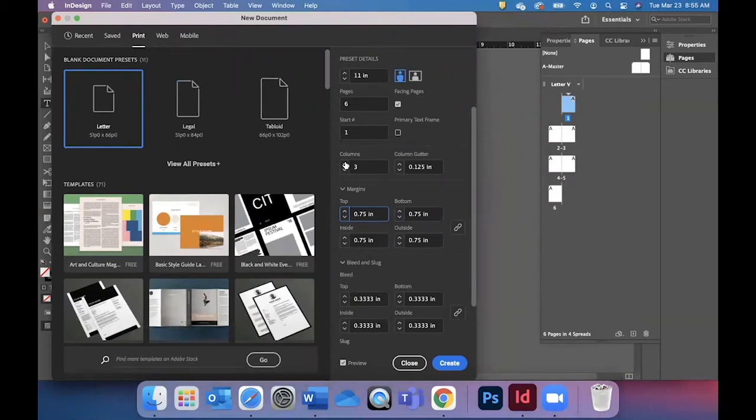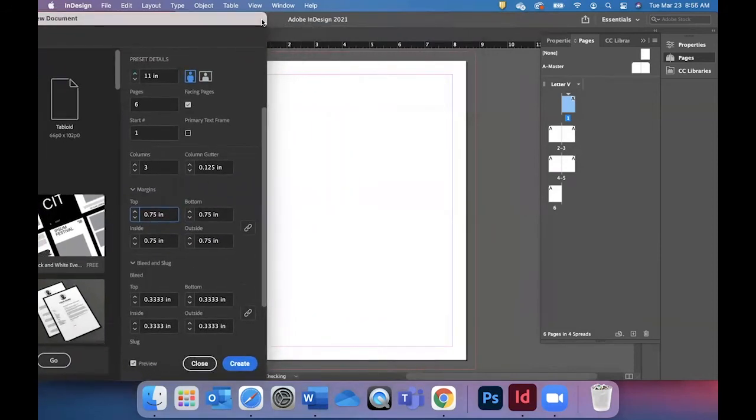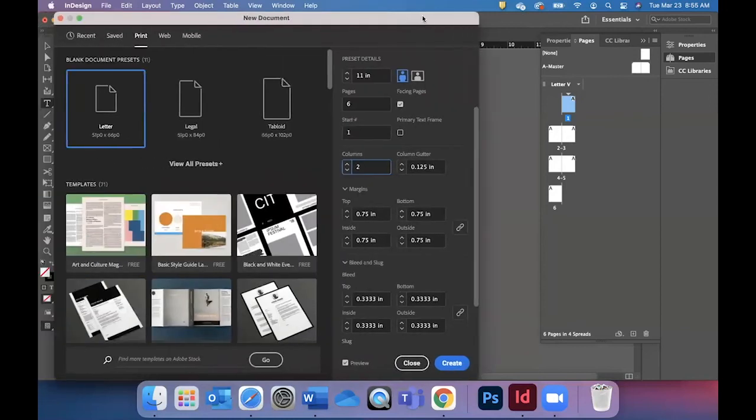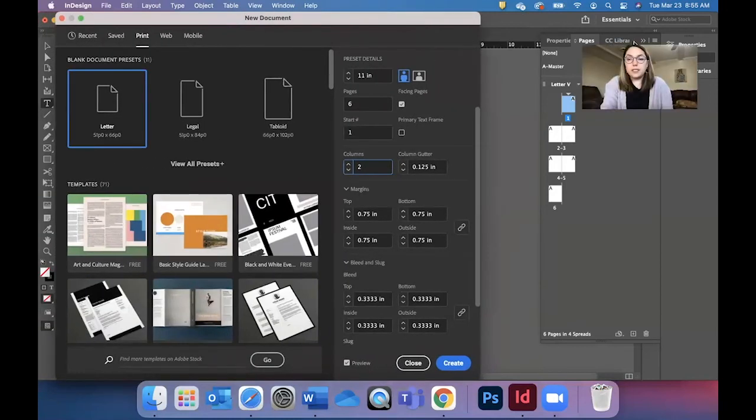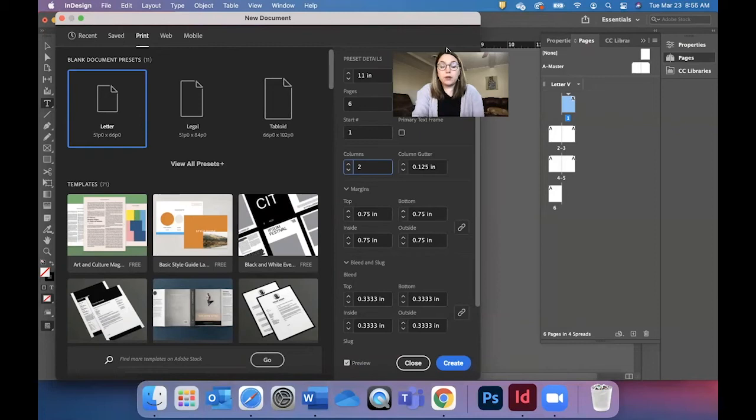So for columns, it will break up this page for you, and you'll see in just a second. We have it set on 3 columns, but actually I'm going to move it down to 2 because that's kind of the normal layout for a magazine. Depending on the magazine, but universally, 2 columns is pretty standard. When you create columns though, that doesn't mean it set up text blocks for you. You still have to go in and put those in.